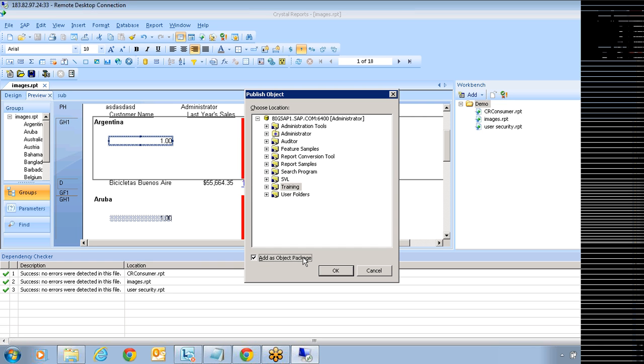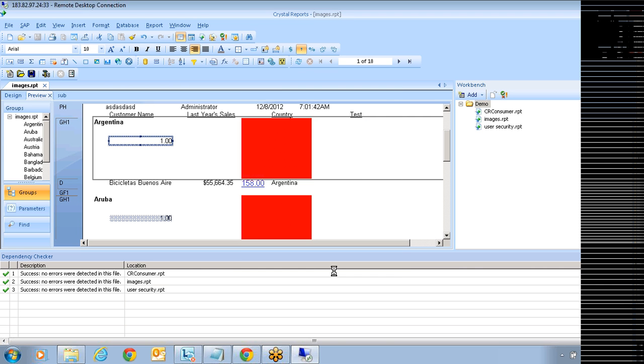An object package is going to be a collection of all the similar type of reports, not different types of reports. One is crystal, one is webi, not possible. You can create an object only when you have the content of similar type of reports. All are crystal reports, then you can create a package. If you select this option and click on OK, it's going to generate one package on your business objects enterprise that consists of all these reports.